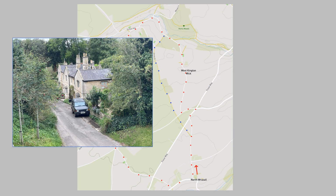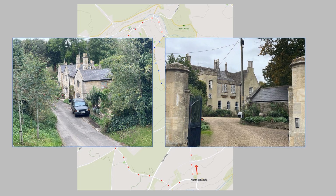There are features to enjoy, like the dry stone walls, for instance, but I guess it falls short of being anything more sublime. On the other hand, I do think that the village of North Wraxall itself does provide a good reward for anyone who's travelling here to take a walk. North Wraxall is a very agreeable mix of traditional old housing that tumbles on and around a gentle slope. Some of that housing is attractive but quite modest, like the terrace we're looking at here, but some is quite grand, as with this 19th century rectory.